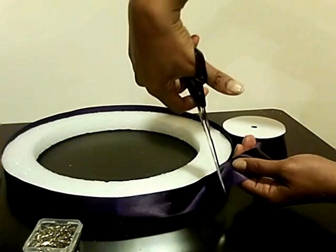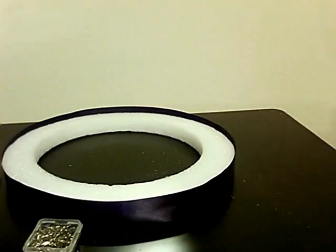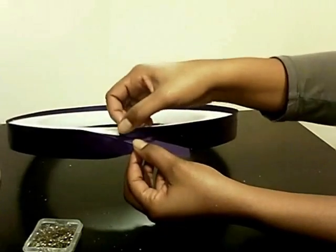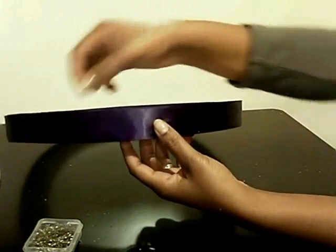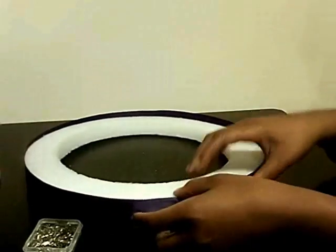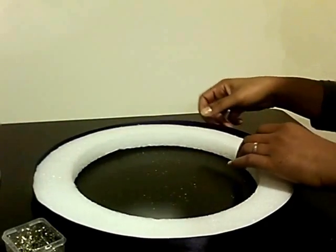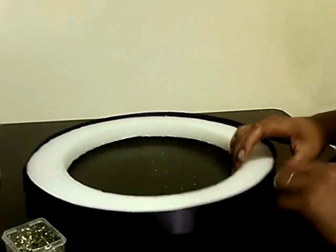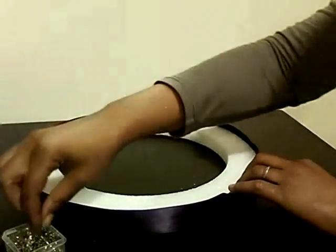Now this is just a marker for you, and it could be a rough cut, and that's okay. As you can see here, I overlapped it somewhat from the first pin, because to make this look neat, by the time we get around to this part, we're going to fold the ribbon over very nicely to make a nice crease. So you primarily want some overlapping on the top edges, and you're just going to go around very nicely and start pinning it down this way.